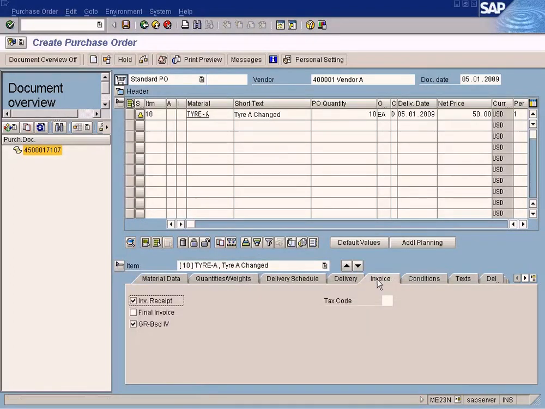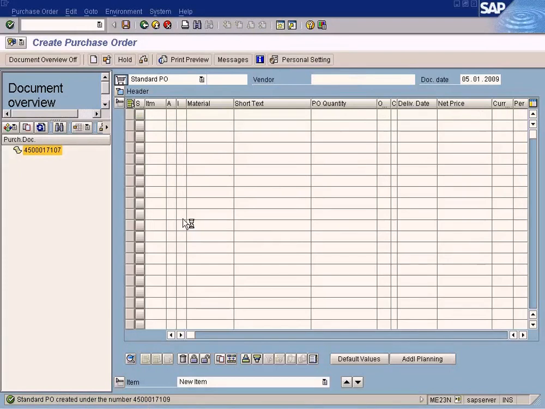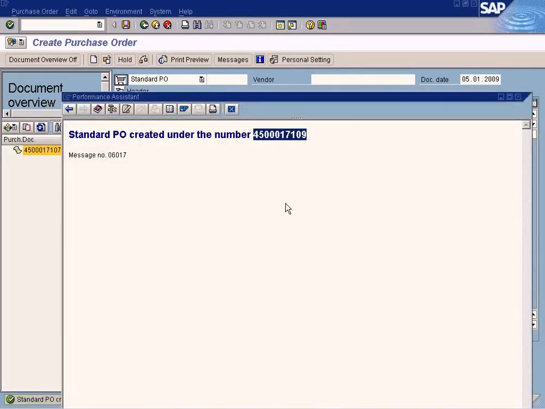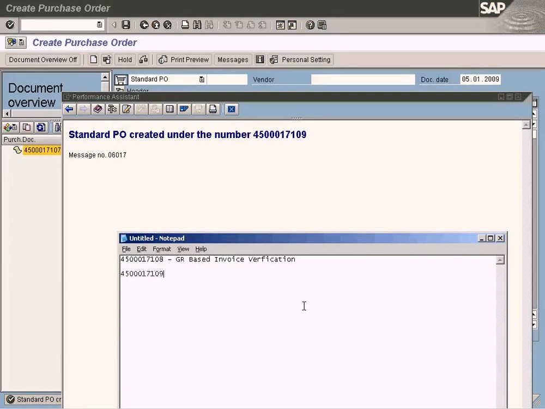I go here, invoice. I remove the checkbox and save it. Okay, now this is invoice based invoice verification, or rather call it non-GR based invoice verification. That's good.